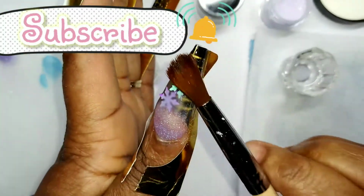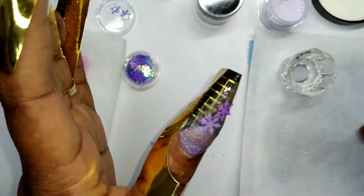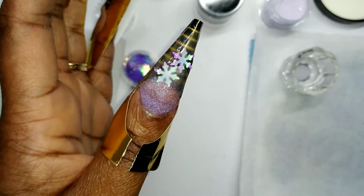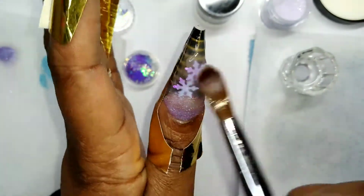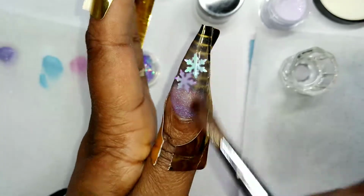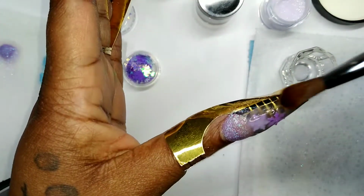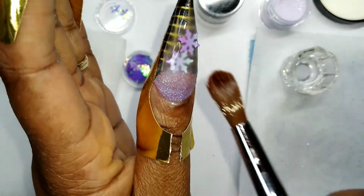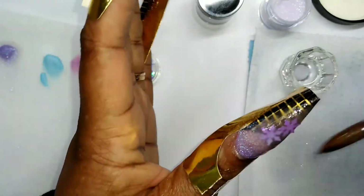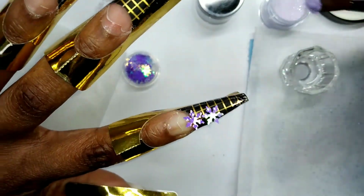So yeah, that's really all I can say about the acrylic. Like I said, the acrylic is good. I just didn't like the brush and I didn't like the forms that the kit came with. But other than that, for a beginner, I think it's okay. Like I said, you have to buy your primer and dehydrator separately, because the kit doesn't come with that. But other than that, it's a good kit. The acrylic is good. So I wouldn't say not to buy it. You may have better luck with the brush than I did, so I wouldn't say not to get it, but I didn't like the brush. The acrylic is good, so I would buy their acrylic separately, but I just didn't like the brush.